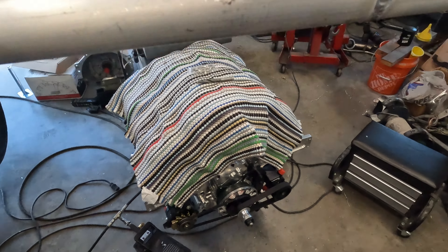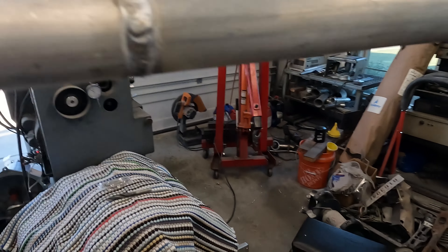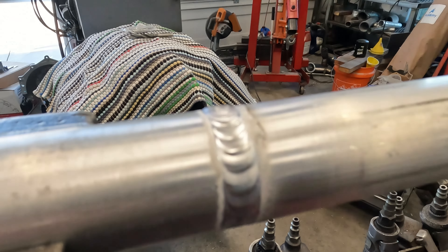If you ever wondered how much difference it makes cleaning the material versus not cleaning it — all I did was a simple quick scrub with a piece of well-used Scotch-Brite and I'm going to show you the difference. There's the one that's not scrubbed — it's okay, it doesn't look real good. There's the one that is scrubbed. That's using the same welding rod, the same settings, the same everything, and it looks considerably better. So now you know. This time I'm going to scrub everything because this part is visible and we want it to look good.